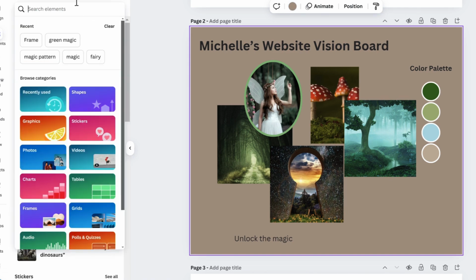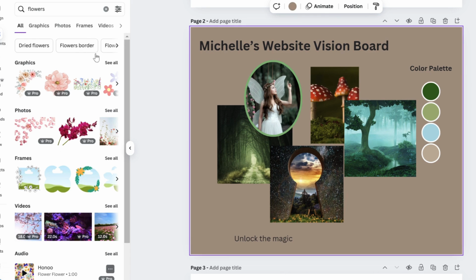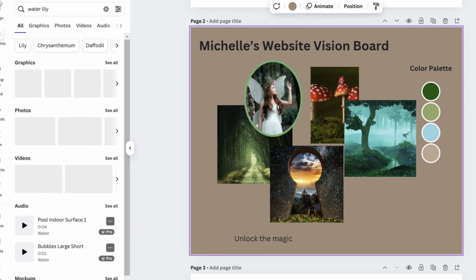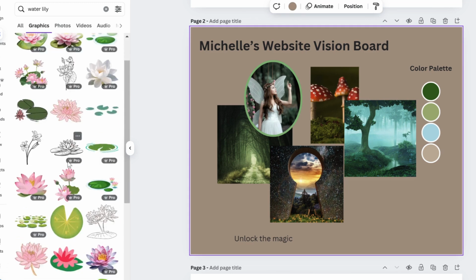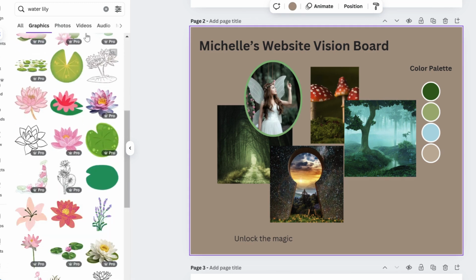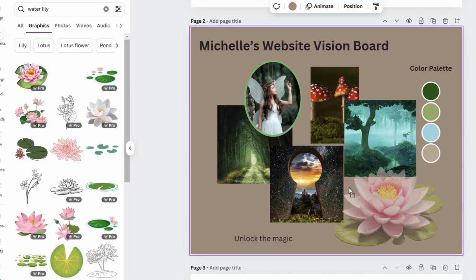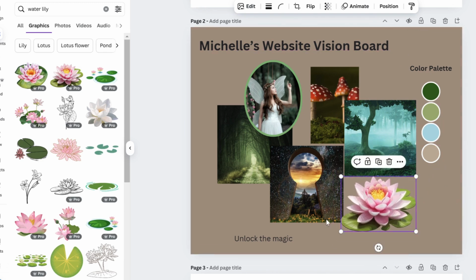So I could say, maybe I want to have, actually, this would probably be a better picture for that, or a better element. So maybe I want to have something like this, right? That kind of represents that a little bit.